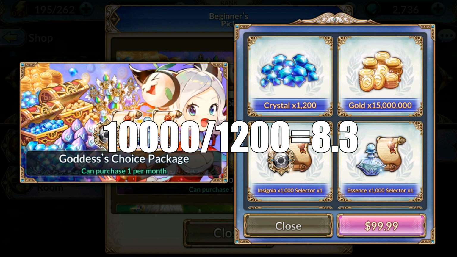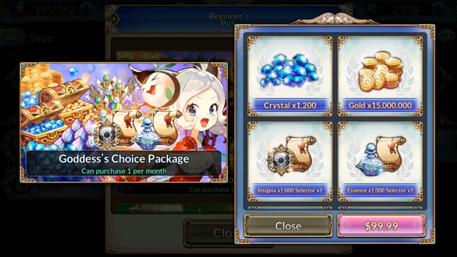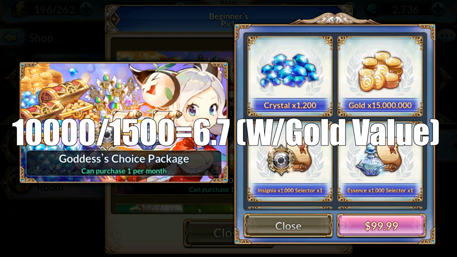That comes out to a whopping 8.3 cents per crystal. Keep in mind, the monthly package is 0.6. This is 8.3. And while 15 million gold is definitely a lot and will definitely help you progress, I put gold at about 20 crystals per million value. That'd be about an extra 300 crystals in gold you're getting.